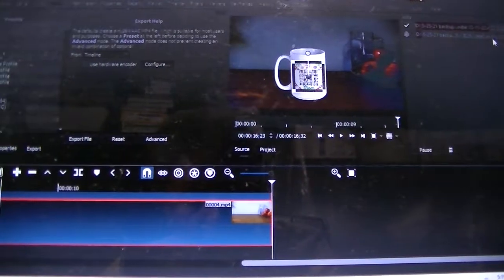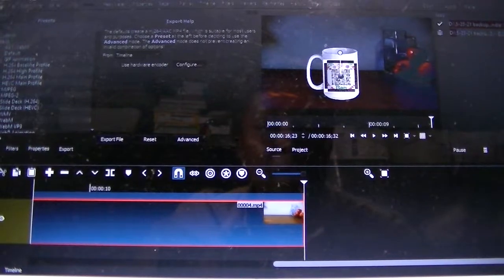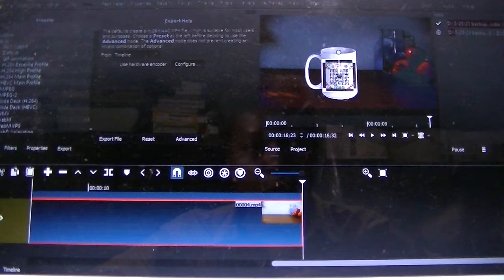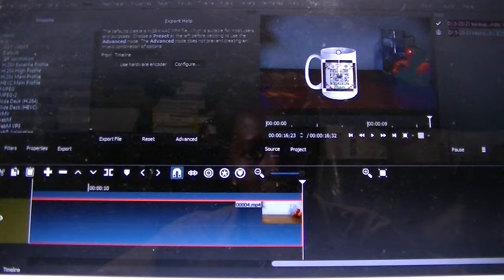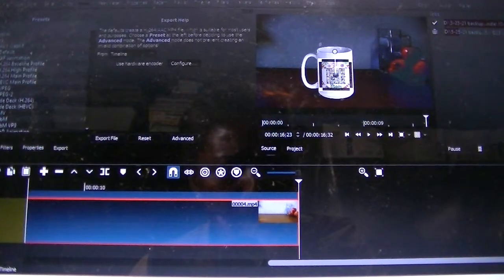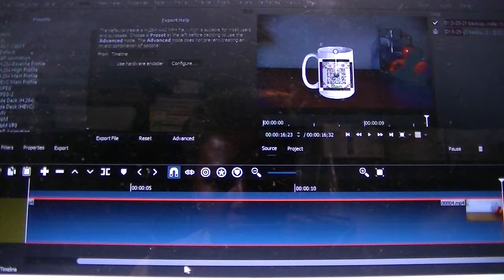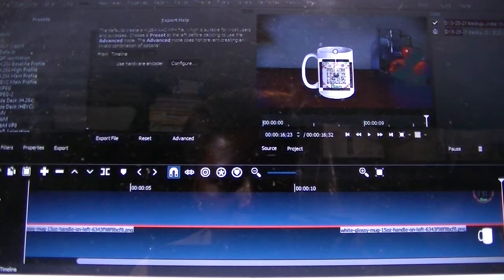So it's going to keep counting the percentage going on, and when it's done, we'll see MP4 there, and we can wait for that to be done, and then we will play to see how it looks. In the meantime, I can screenshot.